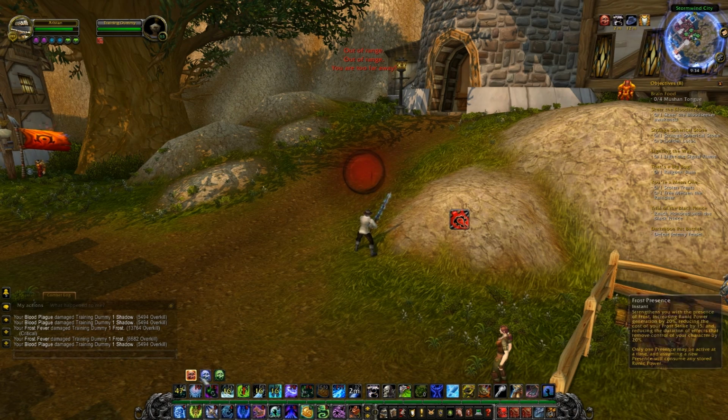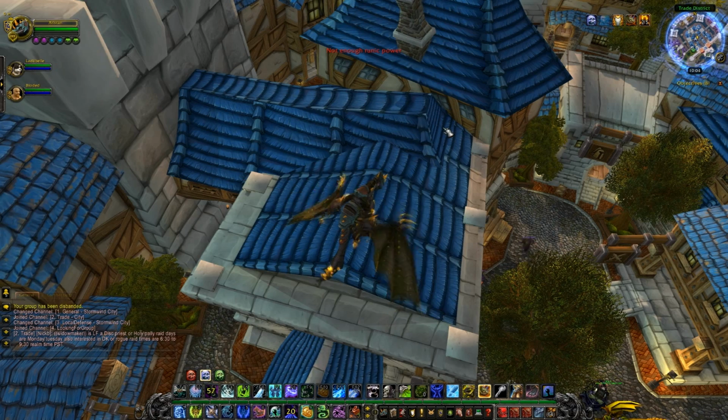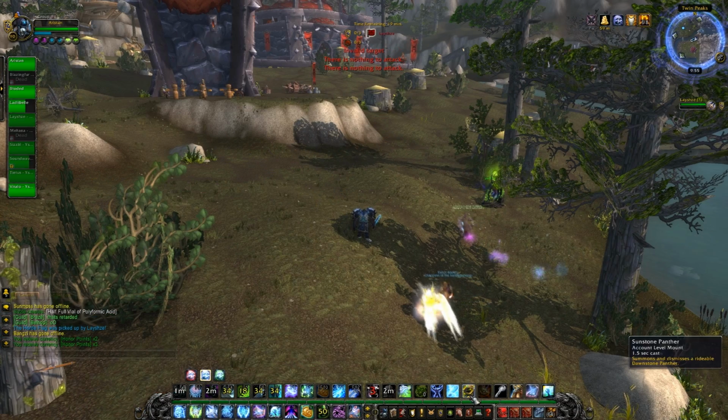If you're taking a lot of damage, you're going to want to be in Blood Presence. If you want to do a lot of damage, do Frost Presence. This is if you're getting some heals and you're not going to die. Alright, now I'm going to show you guys some Frost Death Knight PvP in a battleground.